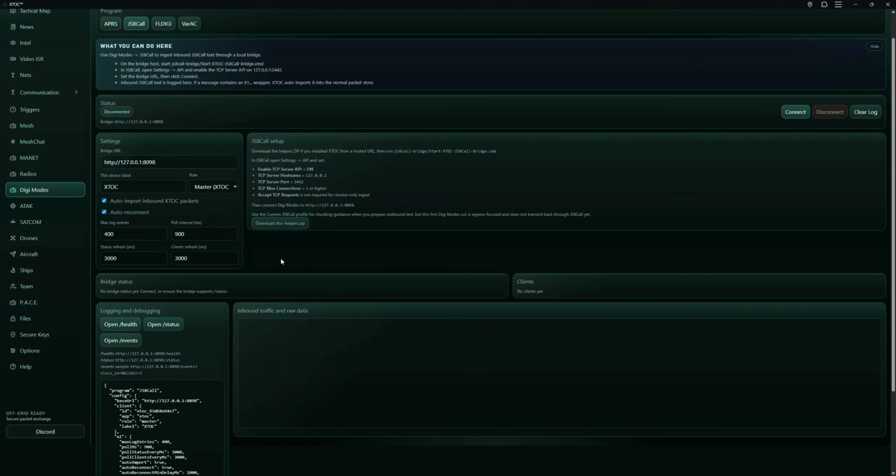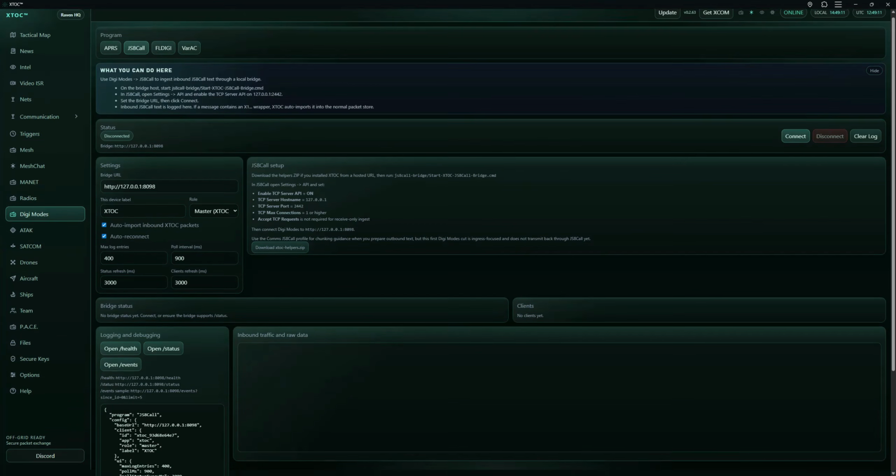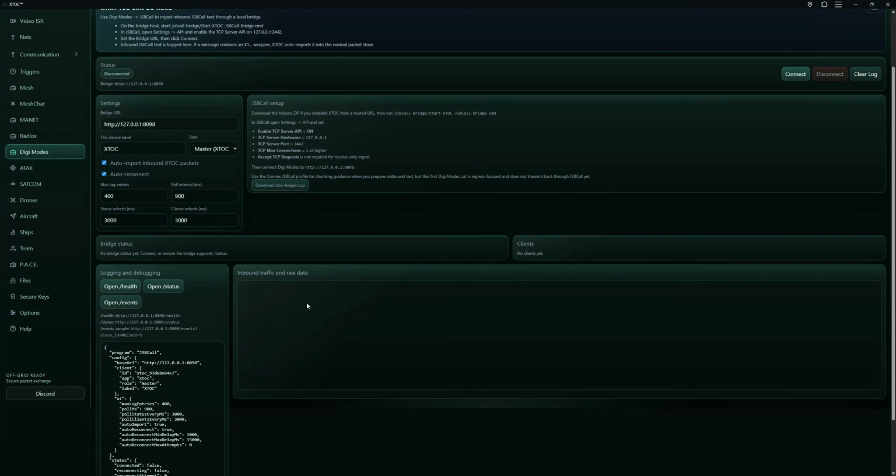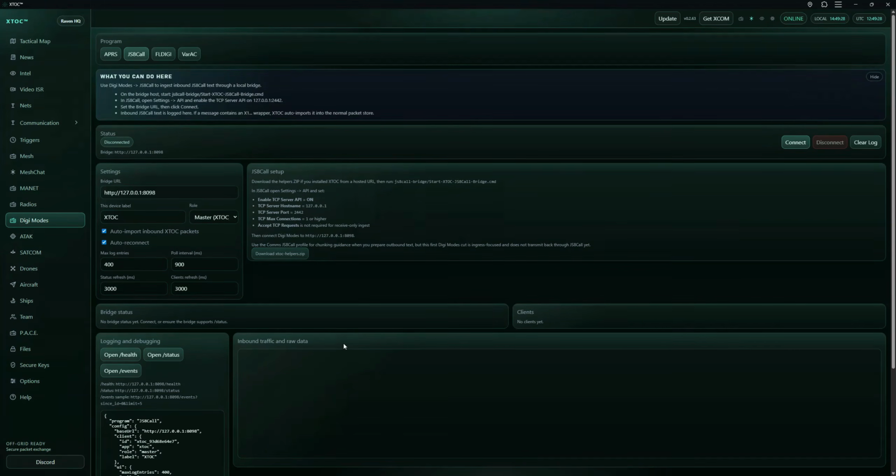Digital mode, something he added some additional features to, like APRS, JS8Call, FLDigi, and VARA. This is something you can bridge into your radios and then have inbound traffic in here, and it'd be decoding it right here for you. I haven't seen it up and running. I do have an HF rig here, but I have to get it all connected first, and that's a future project. I'm not going to go over ATAK.